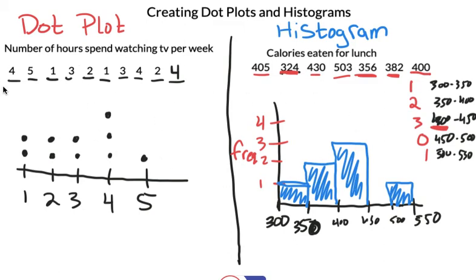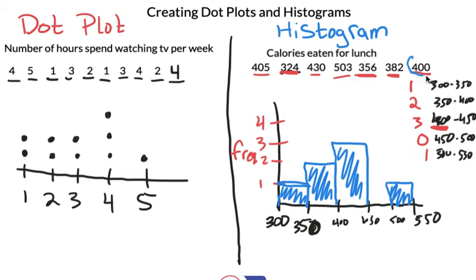Again, both the dot plot and the histogram are just trying to show the frequency and how many times we see specific numbers. The dot plot is exact, right? We're seeing, okay, how many times do we see 1, and we plot these points. A histogram is more of a range. A couple of main things to remember about that: you create a range here and then you have to count how many times you see numbers in that range.